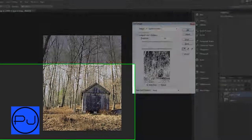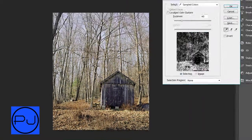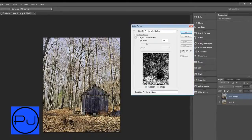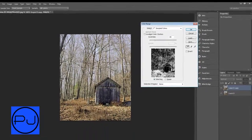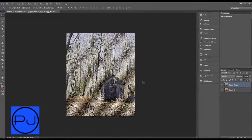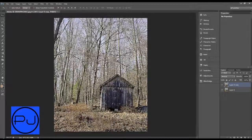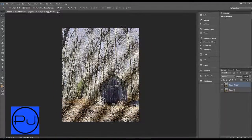more of the colours, and if I want to take some away then it's Alt. So I don't want the front of this hut. Let's see how we do with that. So I'm going to click OK. So now we've got a selection. I'll zoom in, you should be able to see them marching ants there.